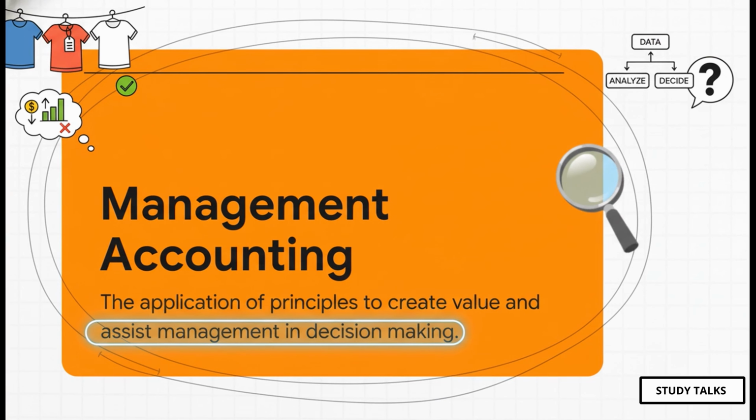And that brings us to management accounting. What's the point of collecting all this data? It's to make smarter decisions. Management accounting takes all that juicy information from our cost accounting system and presents it in a way that helps managers plan, control, and make big strategic choices. It helps our startup answer questions like, which t-shirt design is actually making us the most money? Should we maybe stop making the yellow one? Can we afford to have a sale on the black ones? That is management accounting right there.